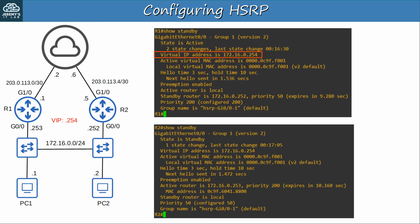Here, the virtual IP address we configured is displayed. These two lines display the virtual MAC address. It's the default one. Here are the HSRP timers. We didn't configure these, so they are the default values. Preemption is enabled because we configured standby 1 preempt. Active router is local because R1 itself is the active router. The standby router is 172.16.0.252, which is R2. And finally, here is the priority value of 200 that we configured.